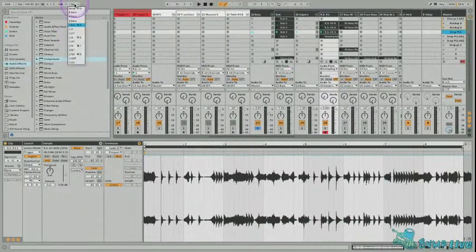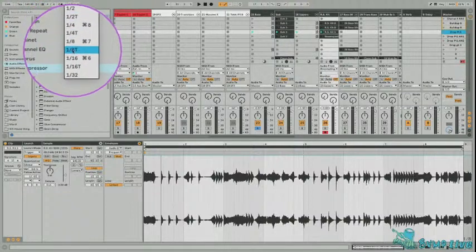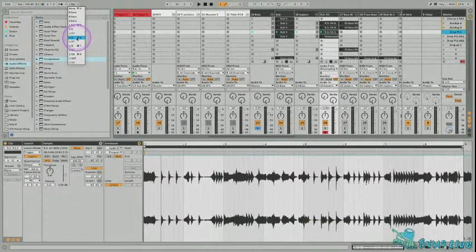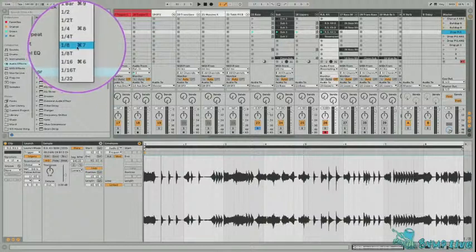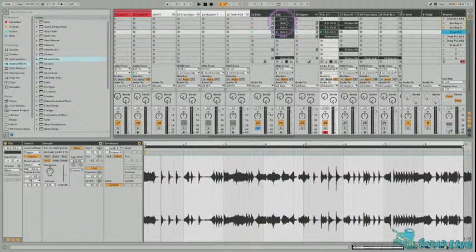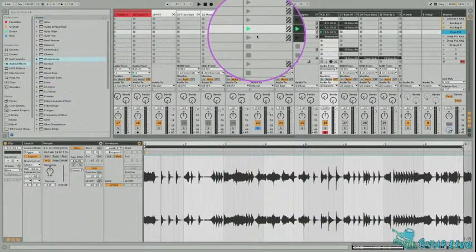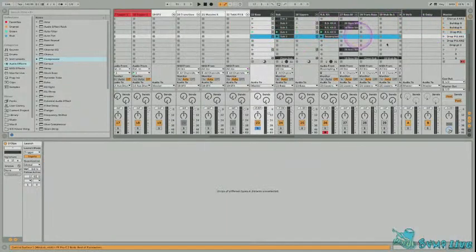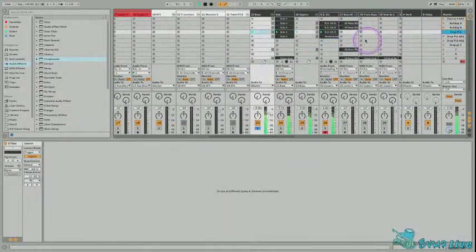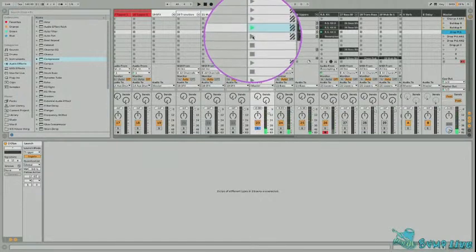So this is where you'd actually go in and change this setting, the global quantization. That's what this is called. You'd go in and change this to whatever division you'd want. So I'm going to change it to 8th note. So every 8th note, I'm able to trigger a new clip and it will start, right? So let's just try that. I should be able to switch between these two every 8th note.